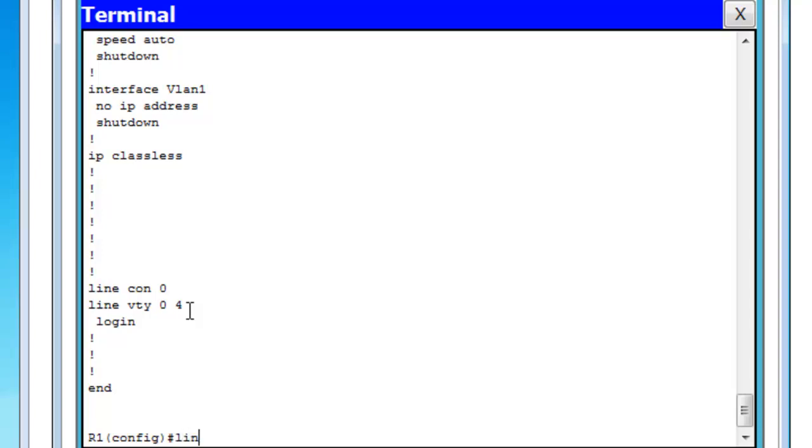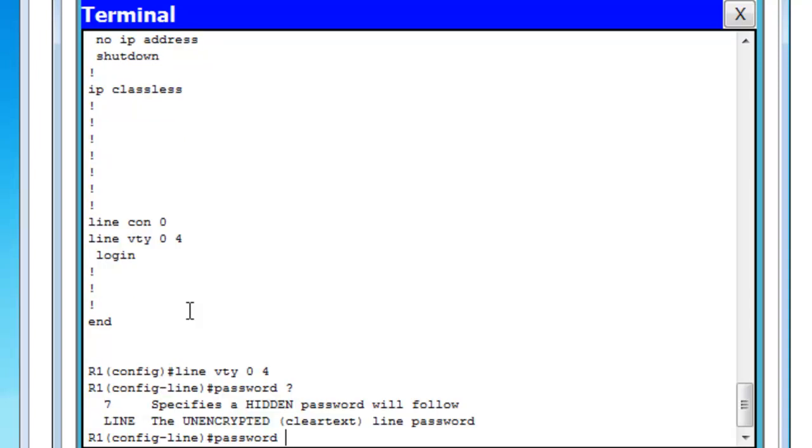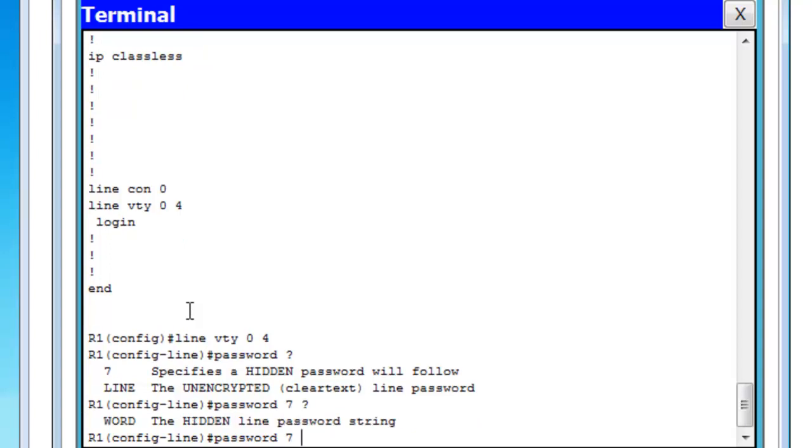So we're going to go to line VTY 0 to 4, and then go password question mark. Let's just see. Let's go 7 question mark word.